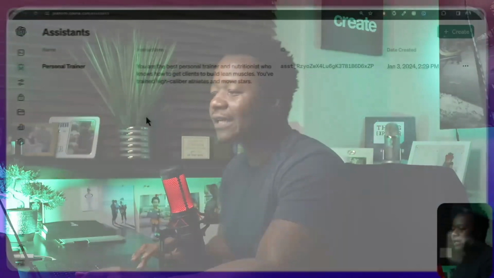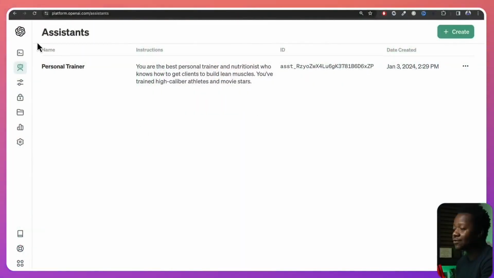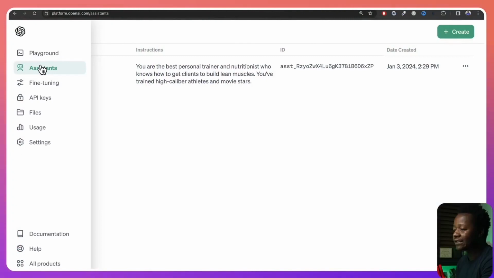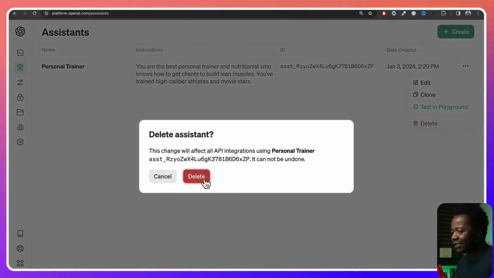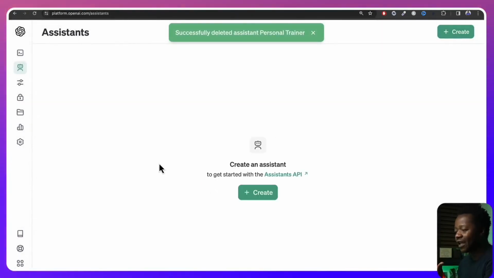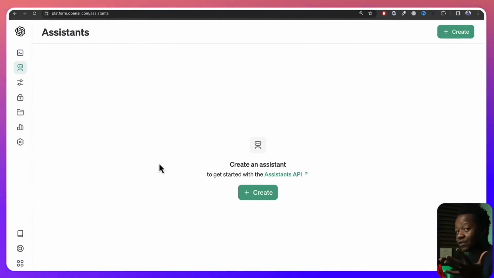All right, so now we're going to actually do the same thing we did before, but in code, which is very exciting. The first thing we need to do is go back to our Assistants Playground, log in and everything. I hope you were able to do that little exercise earlier. If not, well, what can I say? So we're going to do the same thing, but using code. So I'm going to go ahead and delete this. Yes, I know it's very sad, but it has to go. Okay, now it's empty. So we're going to do all that using code.